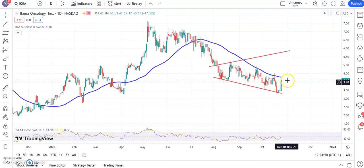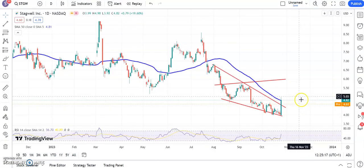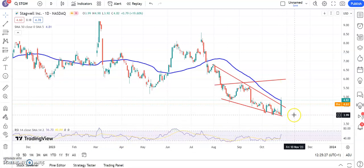Looking at Ikena, and here another broadening triangle base. Bear Trap from below the old support from back in August at $3.90, and above that we're looking for the shares to hit up to $5.80 by the end of next month. Obviously if you're cautious you wait for an end-of-day close through the 50-day line around the $4.85 level, but we're basically there now so it looks as though it is on its way.